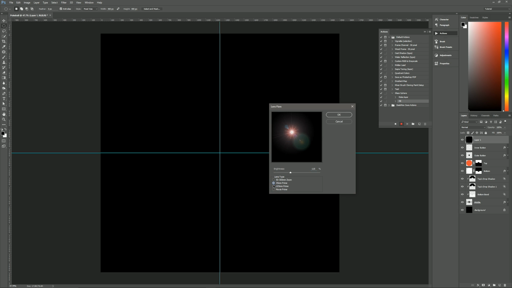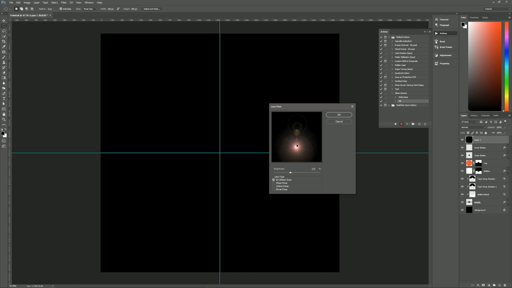Now, you can try other ones, and they all have their own special effects, but for our purposes, this is the one that we want to make the outside of our Pokemon Pokeball look like it's got some shine to it. Now, the way to make this work is you want to make sure that this lens flare originates somewhere up here. Okay, now you could go over here, you could go over here.